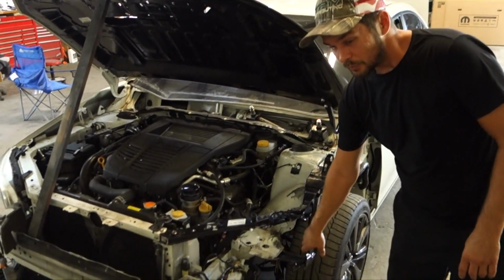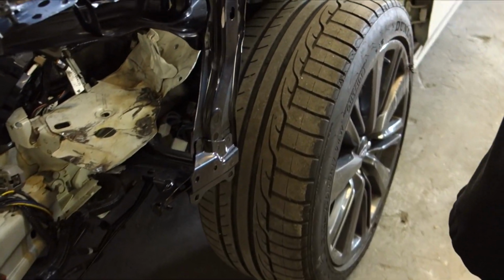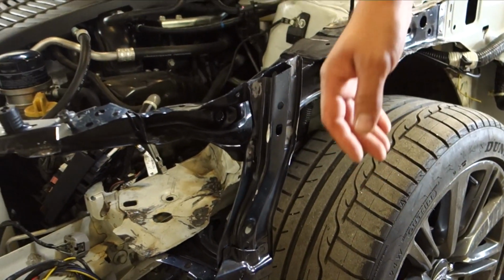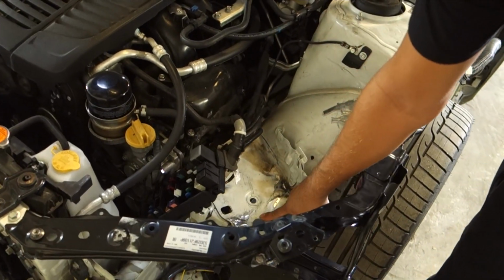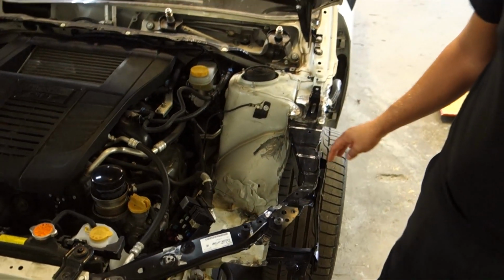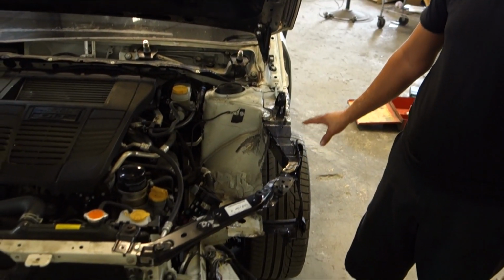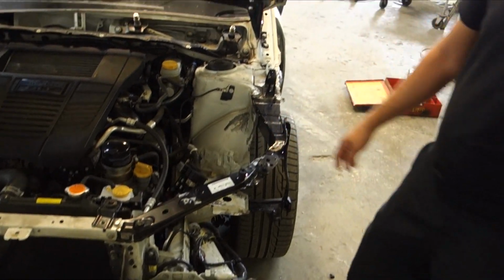Alright, so we got this piece that we were waiting for. We got that all welded on, so it's in place exactly where it needs to be. This little battery tray we wound up saving. We're still going to finish that up so it's nice and pretty, and then once everything's all finished and grounded down, we're going to go ahead and paint all this so it matches the other side.